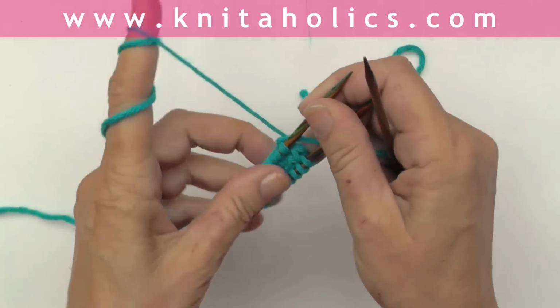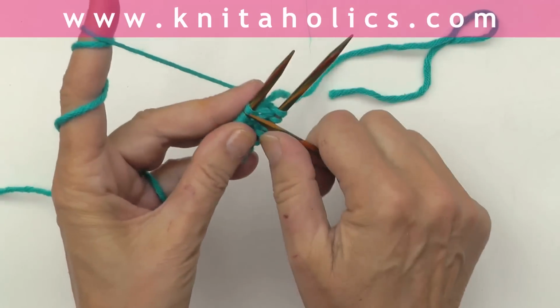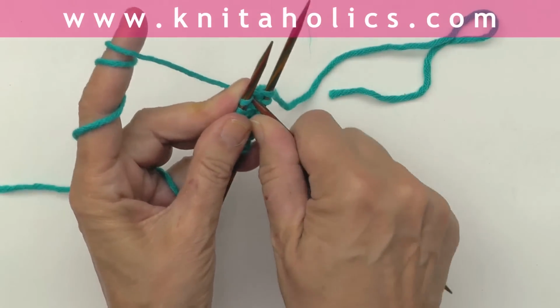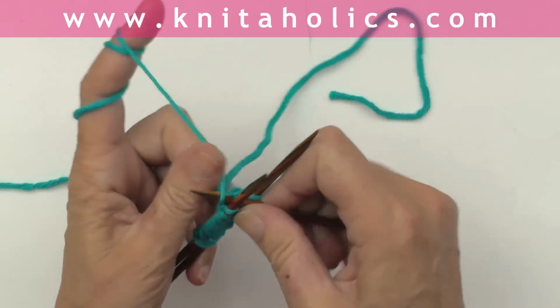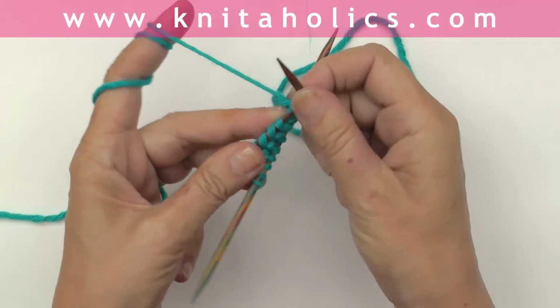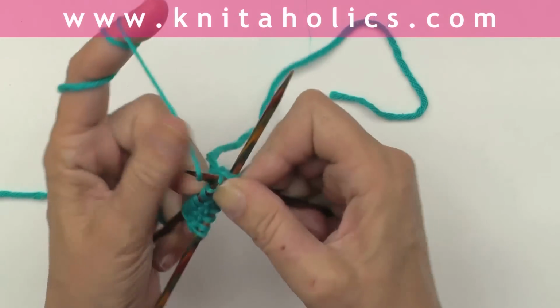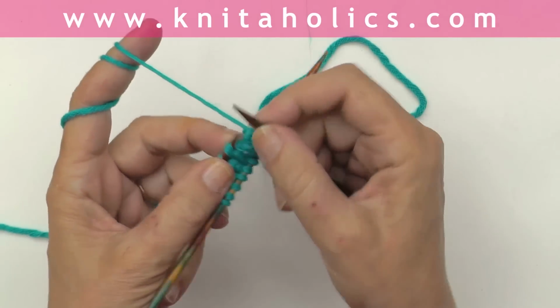Now you're working the first round. Just knit the stitches on both needles. Those stitches you just picked up are rather tight, but don't worry, that's just for the first needle.